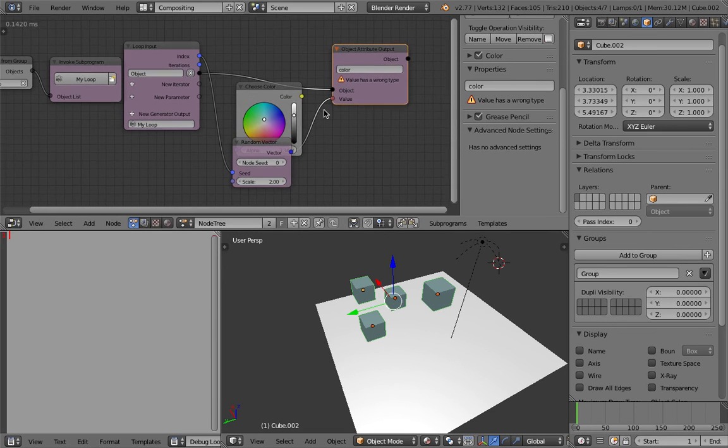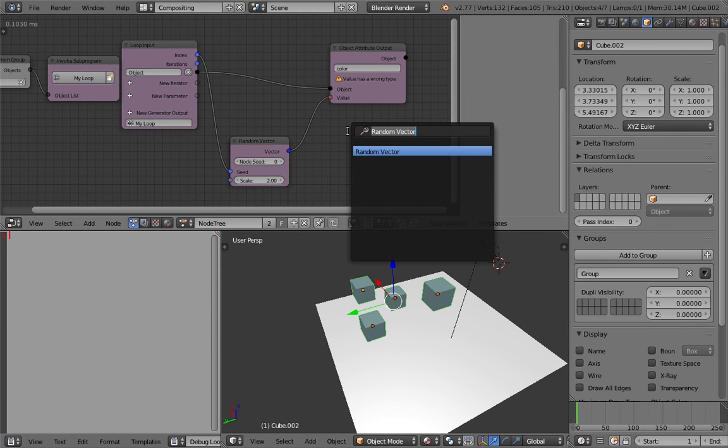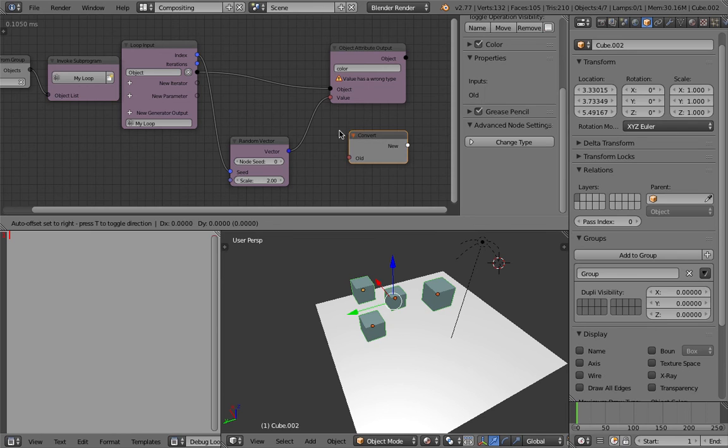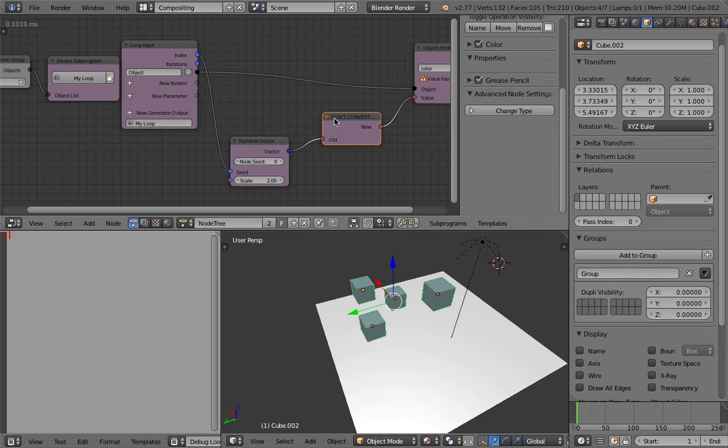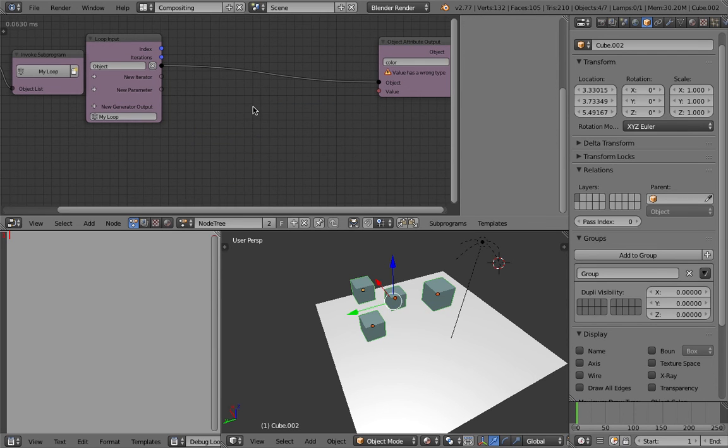See, value has wrong type. Oh well, that I need to probably ask the animation nodes developer. You might be able to use the convert. Actually, convert. Boom. No, it still doesn't like it, so it will take only color.